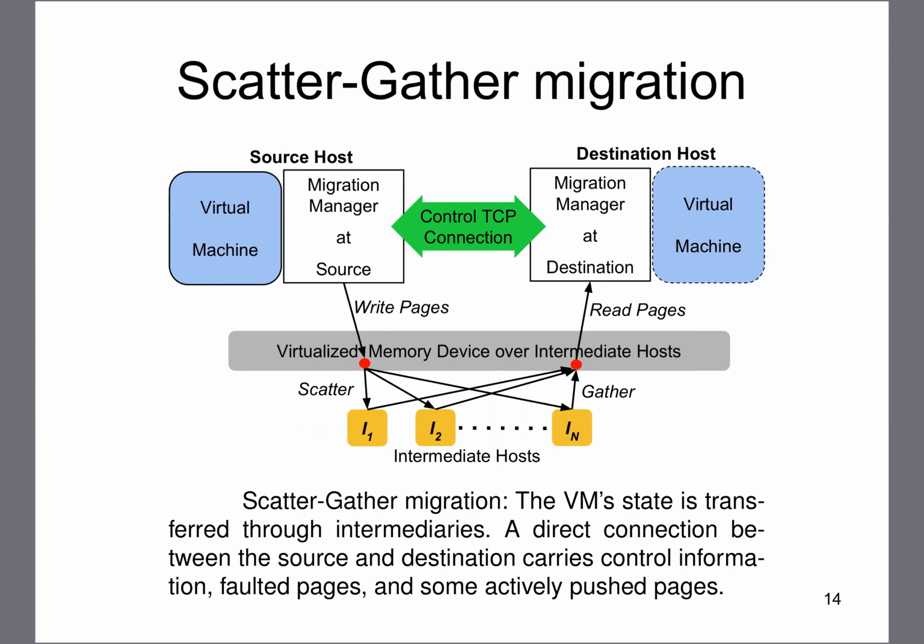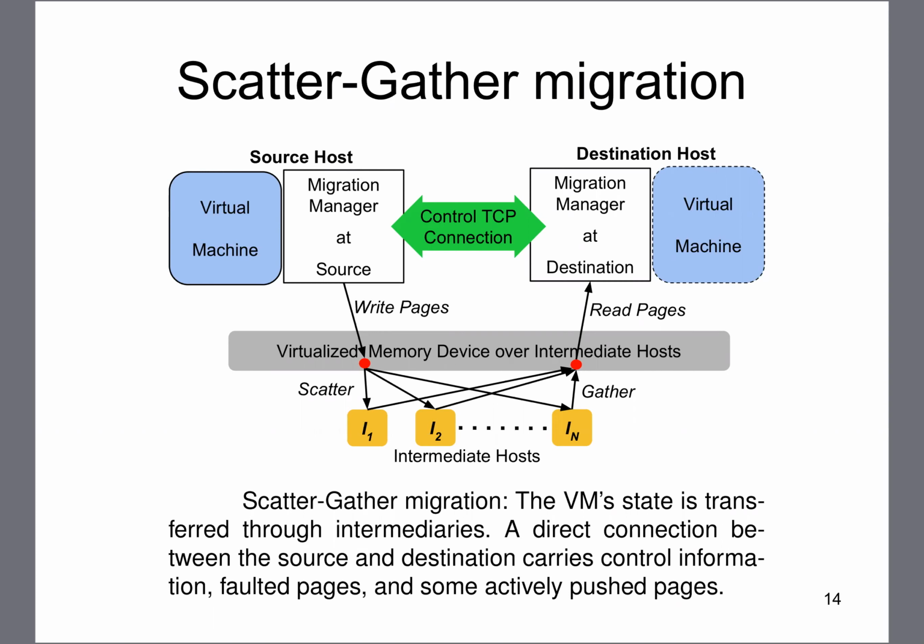Also, the destination machine may not be ready to receive all the VMs. Like, it may be slower than the source machine, right? The source machine wants to send the VMs out very fast, but the destination is slow. It's not ready to receive all the VMs. So scatter gather migration is one approach where this is still a single VM approach, but the idea here is that the destination is slow. The source wants to get rid of the VM as quickly as possible. Maybe it's going to fail. So you want to send the VM out before a hardware failure.